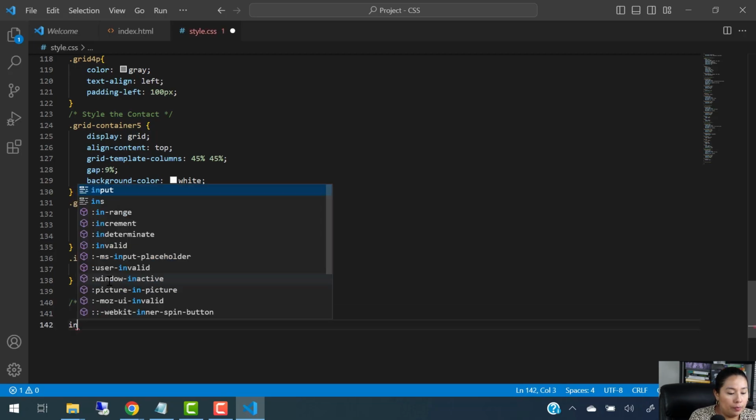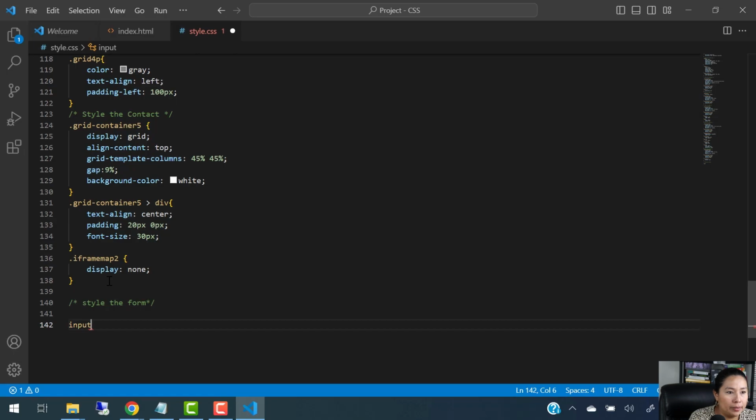Okay, so first thing we want to do here is called all inputs. All inputs. Whoops. All inputs, and we're going to use these brackets because remember the selectors, you can go back to our chapters on selectors. You can also use brackets to select different types of elements inside of your HTML file.